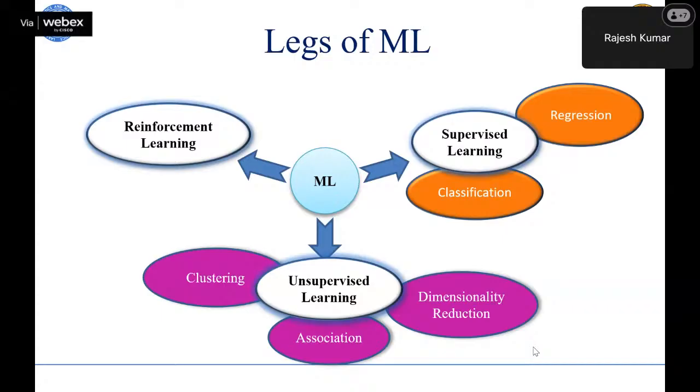We always look for the minimum number of features which solve our purpose, because that will reduce the complexity of my algorithms, and it saves my space and all that. We also look for associations between the data. If we follow all these things, that comes under the category of unsupervised learning.